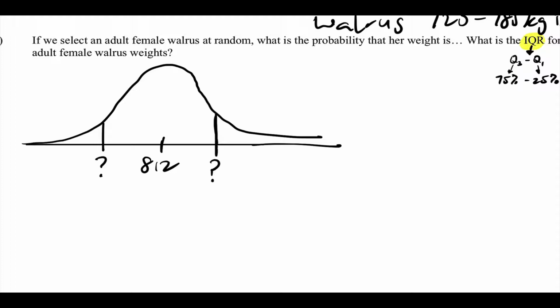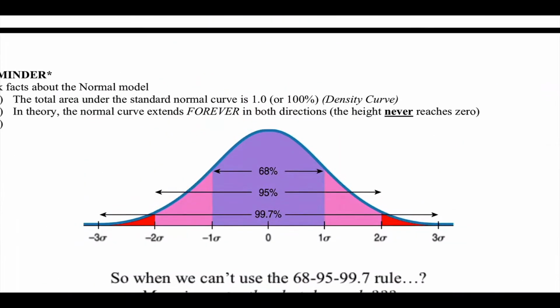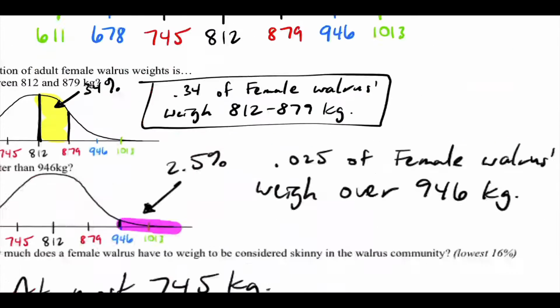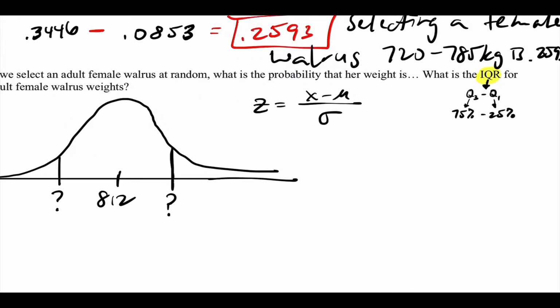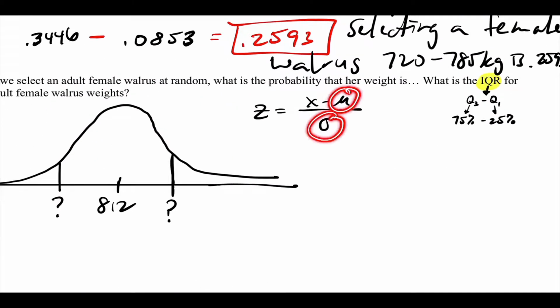I'm not going to have to shade this one. I can't do a z-score because I don't know x. The formula for a z-score is x minus the mean over the standard deviation. And I don't know x. That's what I'm trying to find, right? I'm trying to find the x value here and here. I know this is going to be 812, and this is, what was it? All the way to the top, 67. So this is going to be 812 and this is going to be 67.